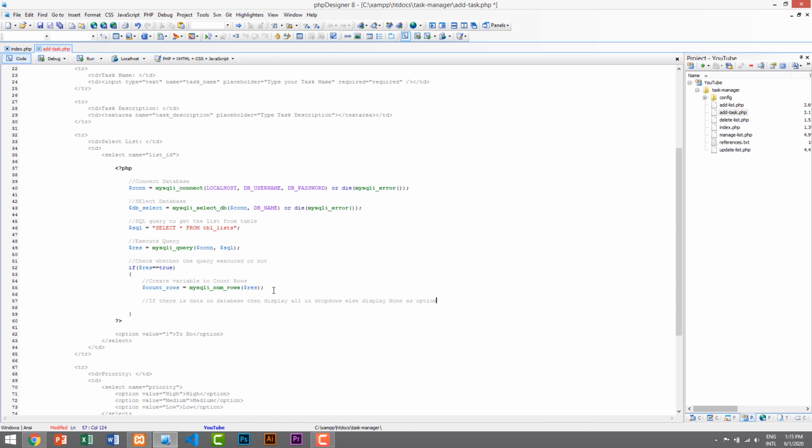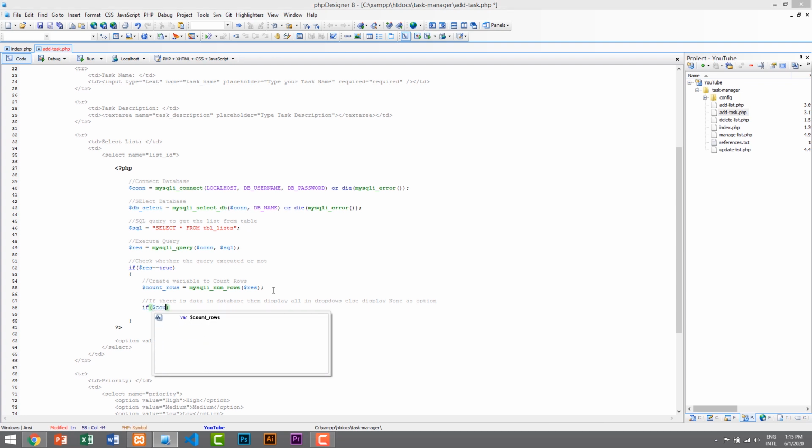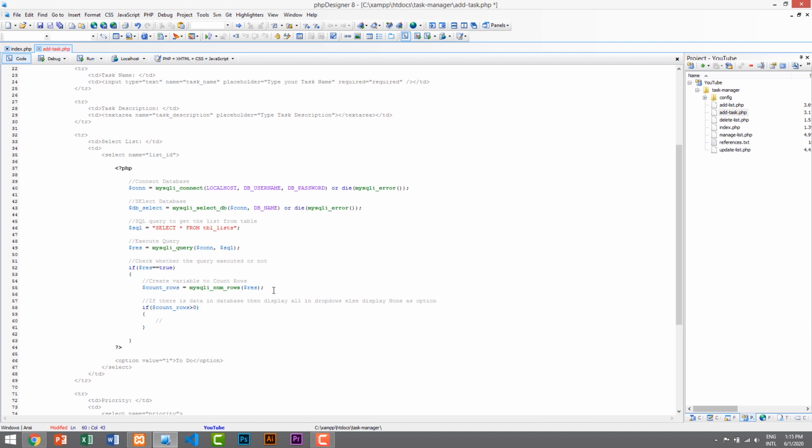Okay, so let's check it using if $count_rows is greater than 0, then we will display all lists on drop down from database, else display none as option. Okay, so that's it.